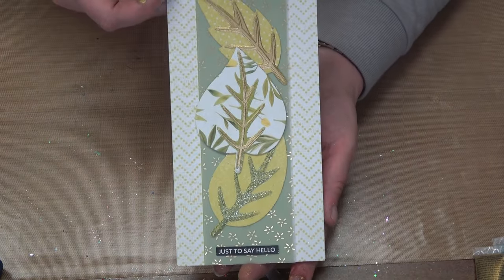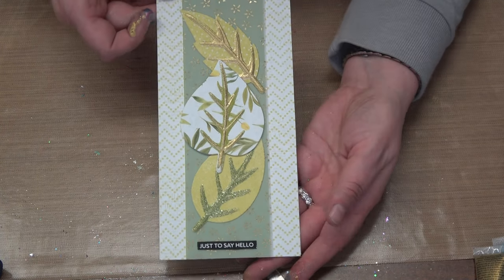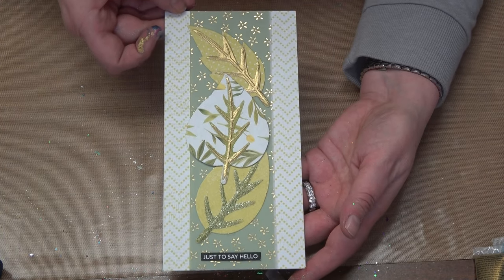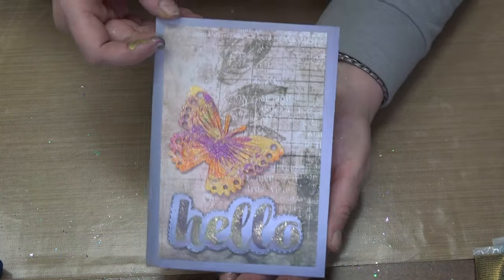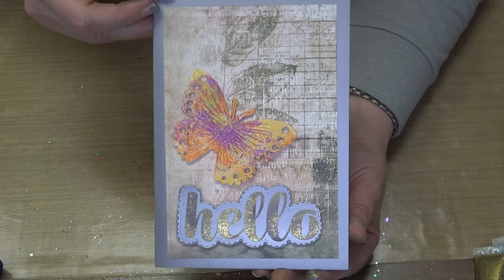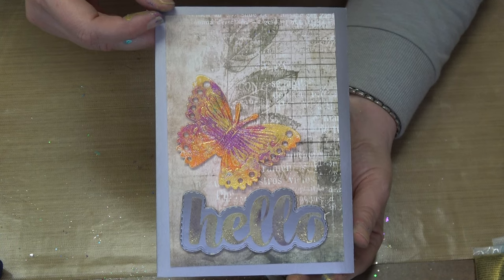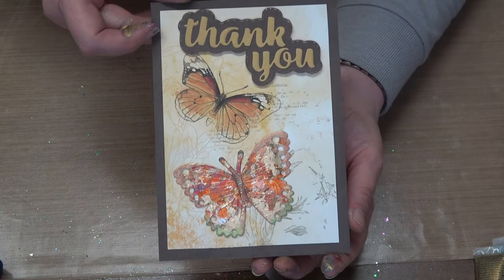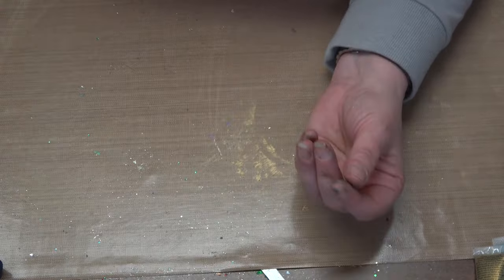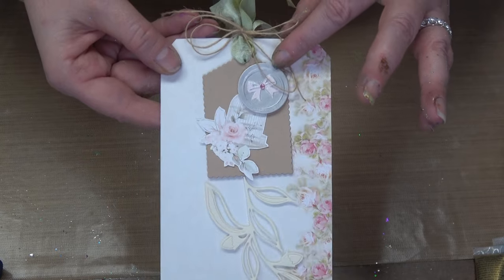I love this one too. So there's the three leaves that you get. The girls knocked it out of the park. Nothing from James this week. Maybe next week, I'm not sure. He's been awful busy. And then thank you. And then a tag. Again, with the little seal at the top.